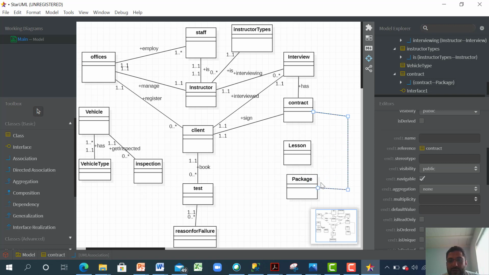So what I have here is a contract that might have a package ID. Might have means the contract has 0 or 1 package, and the package can have multiple contracts.